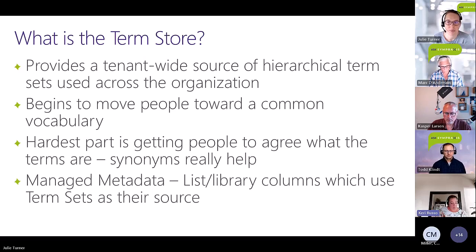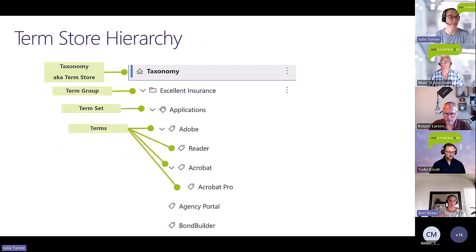So the way it works is you basically just pick a level at which you want those terms to display. So you can start at the top. You may want to start at the term set or maybe even a subterm. Yeah, and this slide really depicts that. And as a site user, you are just essentially tagging the items with what you're provided based on how it was set up. So yes, this slide shows the taxonomy of this and this classification of how you can group and classify all these different terms.